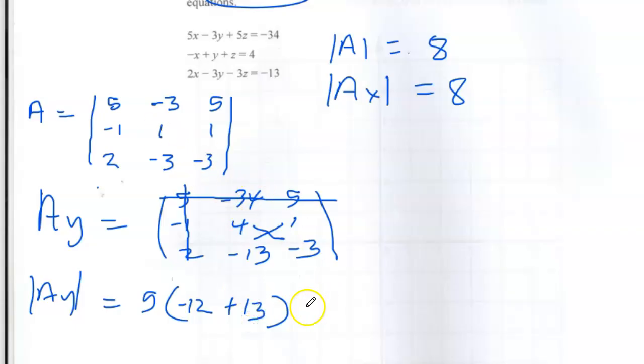For the middle value there, we change the sign. So it's positive 34 now. And if it was positive 34, it would have become negative 34. So whatever value is in the center there, you change the sign when using the cofactor method. Now we want the cofactor for this 34. So we cross out the row the 34 is in and the column the 34 is in. And the 4 values we are left with, we cross multiply and subtract. Negative 1 times negative 3, that's positive 3. Take away 2 times 1, that's 2.